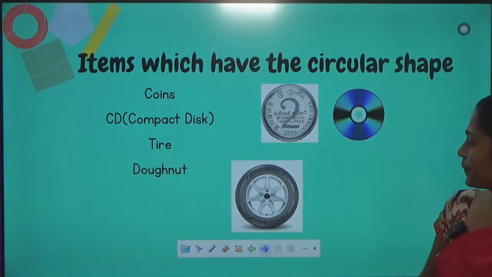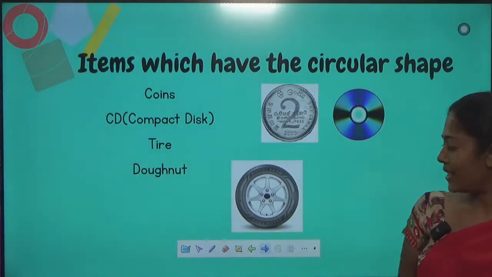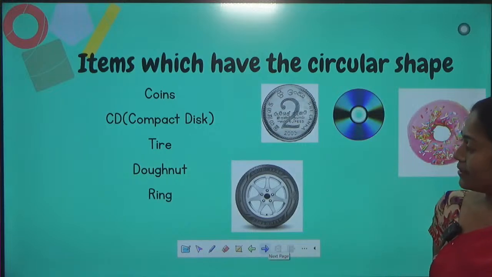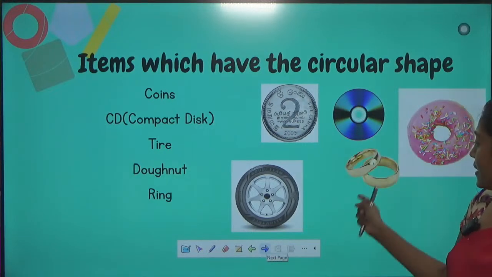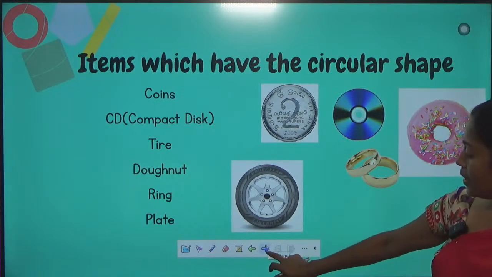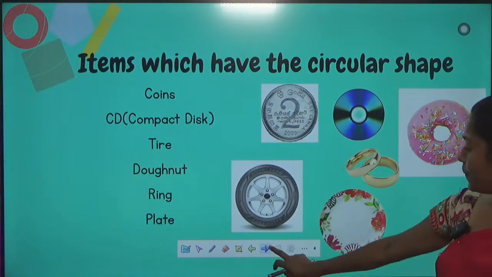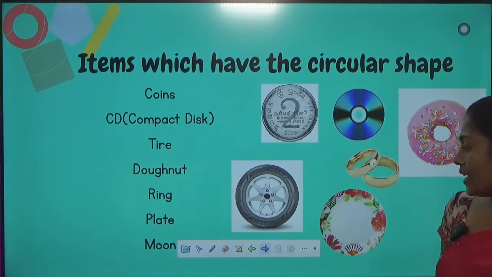Next one, donut, you have already eaten those, no? So that is a circular shape. Next one, ring, have you seen one before? Rings are like this, all those are in circular shape. Then plate, that is also a circular shape, right? Moon, you already know, only on the full moon day is the moon a circular shape, right?